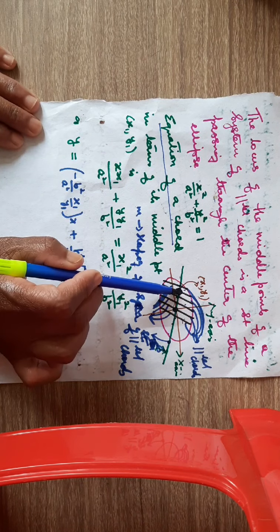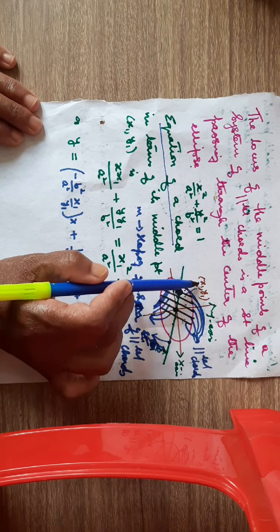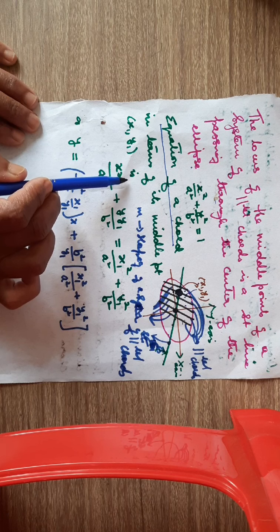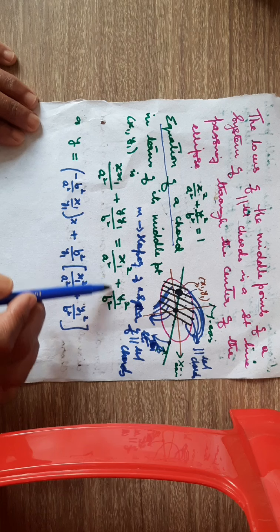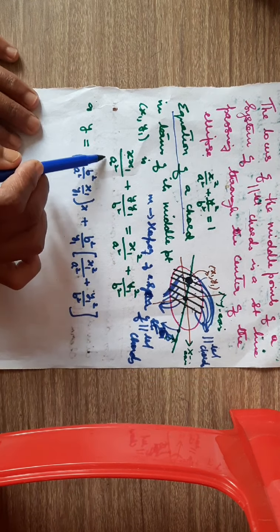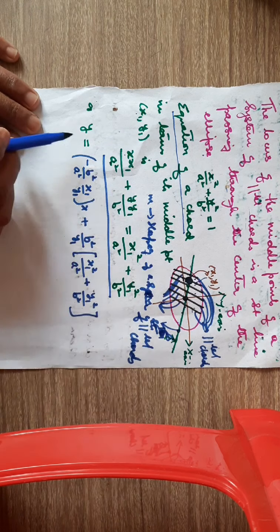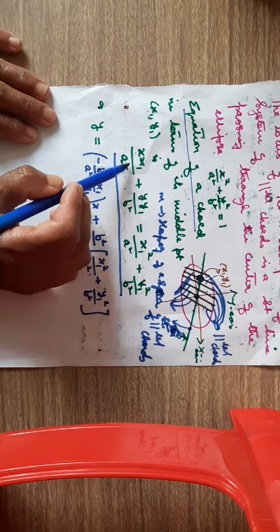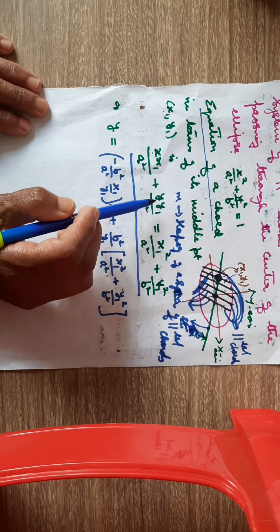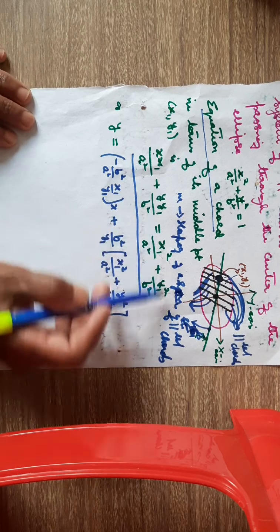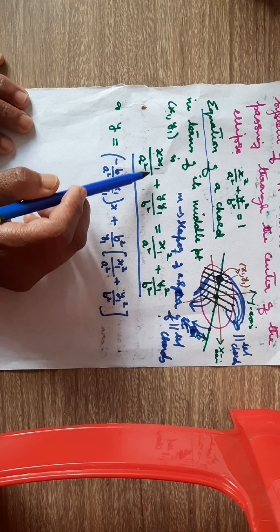So if the middle point is x1, y1, then what will be the equation of that chord? In particular, this second chord here will be given by the formula x1 by a square plus y1 by b square is equal to x1 square by a square plus y1 square by b square. This is the formula for the equation of the chord in terms of its midpoint x1, y1. Now from this equation, we can express it in the form y is equal to mx plus c. Transfer the terms to that side and express it in the form y is equal to mx plus c.